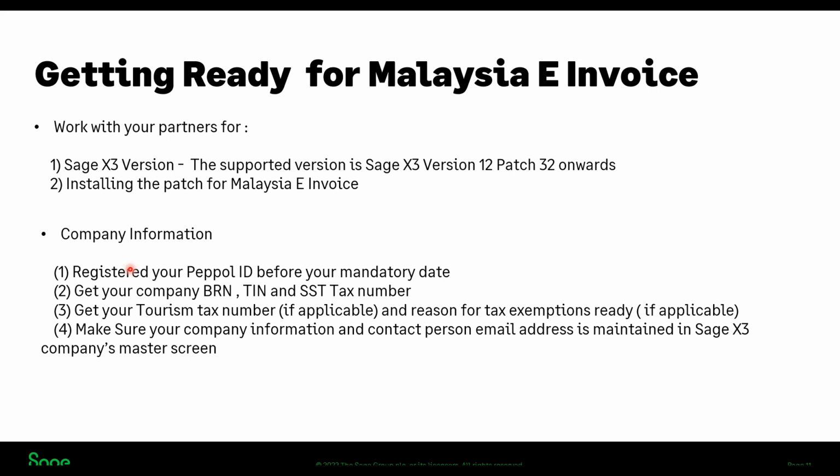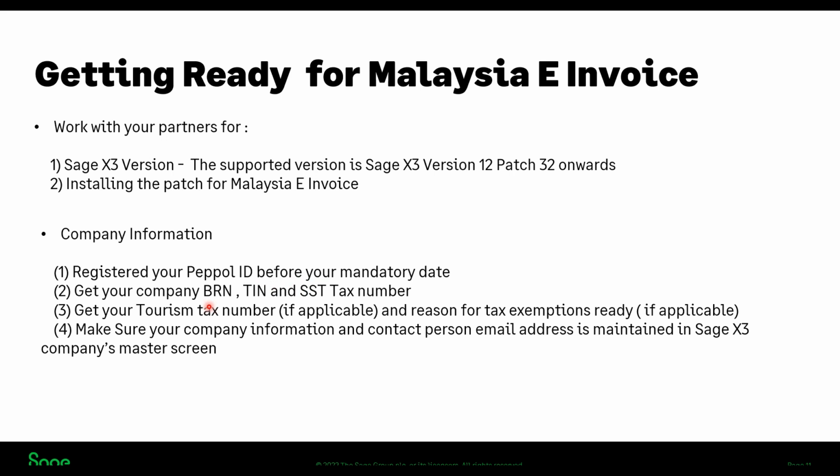And your company information. As I mentioned to you, in Sage X3 we are using PayPal, and in order for PayPal to send an invoice, they require a PayPal ID. Before you even start using this Malaysia e-invoice, you need to get yourself a PayPal ID. How? Don't worry, because our Malaysia e-invoice in Sage has a registration form, so that you can click on the register button and you will get your own PayPal ID assigned to you. I will show you in a later slide, during the demo session, so that you know how to get a PayPal ID for yourself.